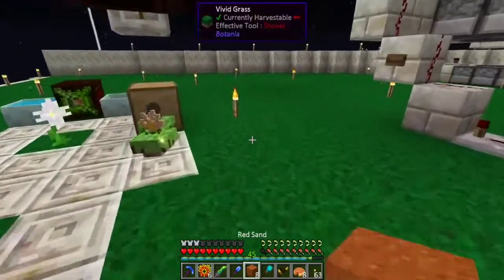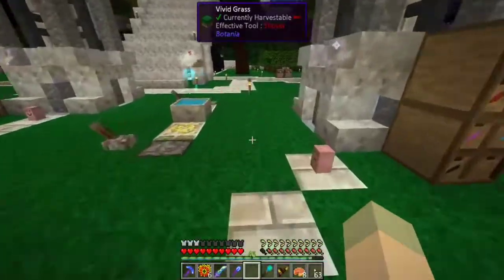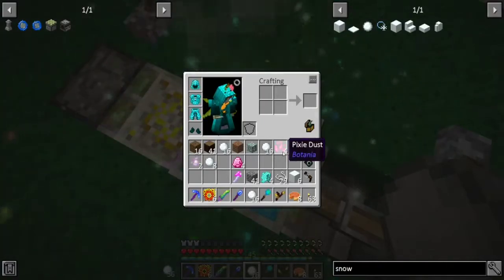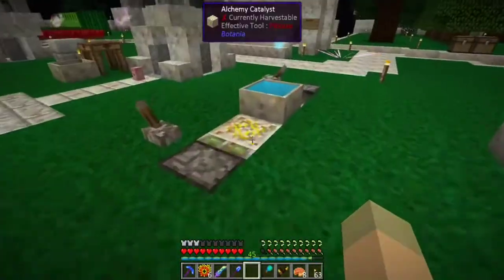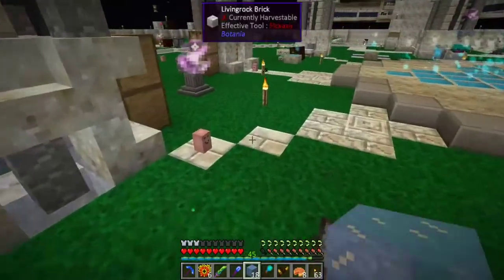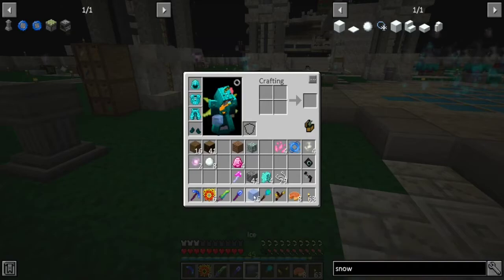Since I don't have a living wood farm yet. Yeah. 10, 14, there we go, 18. We're gonna leave those as snowballs. Woohoo! And then we need to make that. Great. We need 1, 2, 3, 4, 5, 6, 7, 8. And 2 of you.